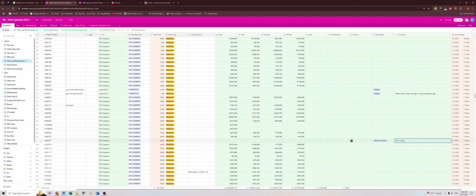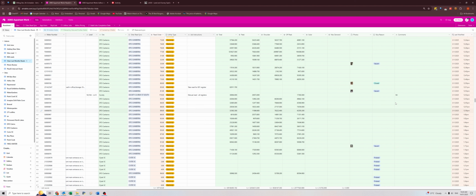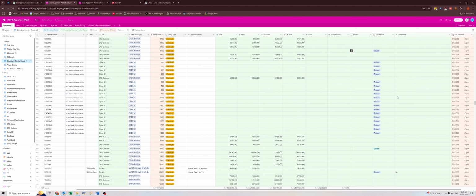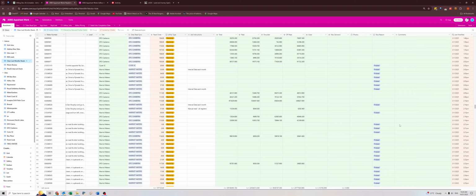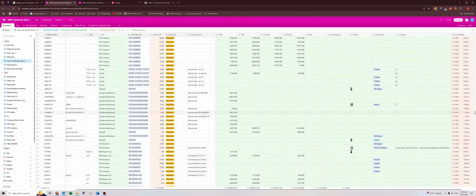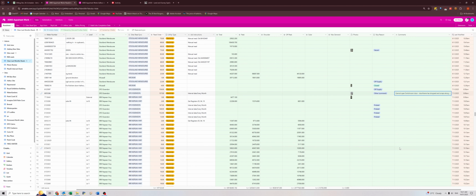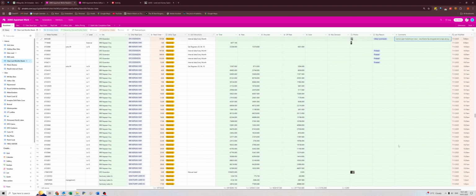Comply flow app. Yep, that's fine. I think they've done that. That's for them anyway. Manual read or registered. Yep, good. Load profile, good. Load profile manual read. Cannot open switch room door. Okay, we've mentioned that.